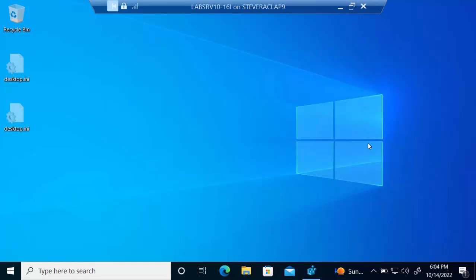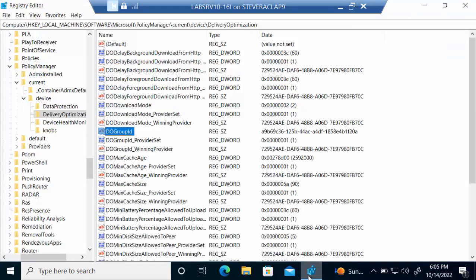Okay, so we talked about configuring options in Intune, through MDM. When you do that, there's a registry section where those settings are shown, and it's right here: local machine, software, Microsoft, Policy Manager, current. Current is really important. You see a current section here, and you see default.